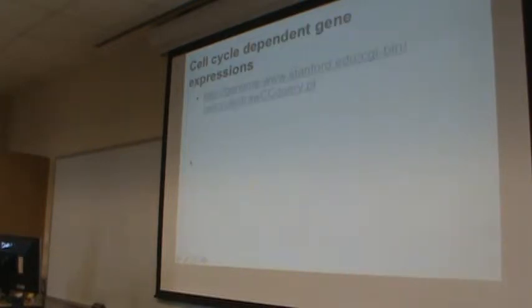Okay, this is actually a fun part, I think. In the textbook, we say G1 phase goes for how long, S phase how long. But in yeast, we know it takes about 60 to 90 minutes for a cell to finish one cell cycle. The actual M and G2 phases are much shorter. Most of the time, a cell spends in G1 and S phase.